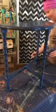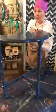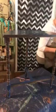Oh, you're funny. All right, I'm going to do the back. What do you guys think so far? Love this blue. I'm in love with this ocean blue color. All right, this table is not very heavy. It's blue, like the mer.